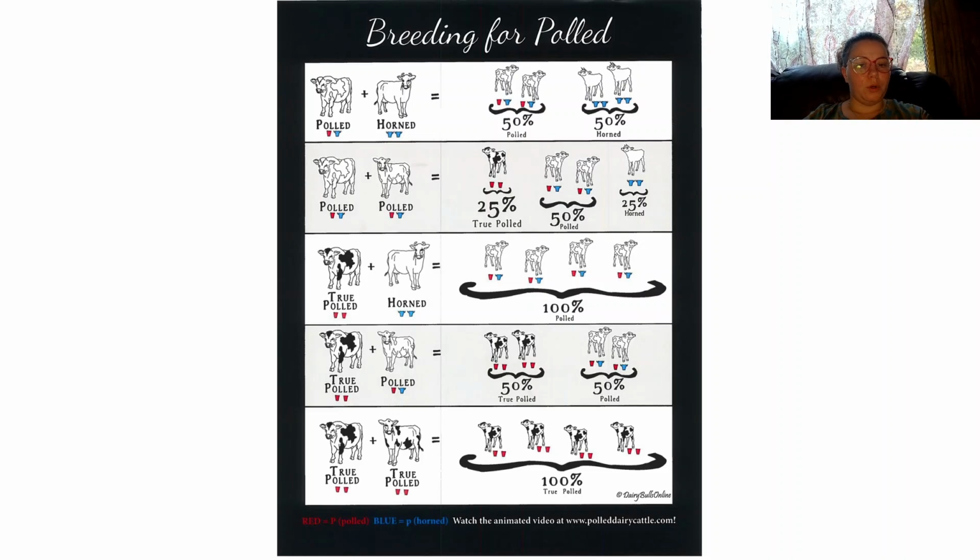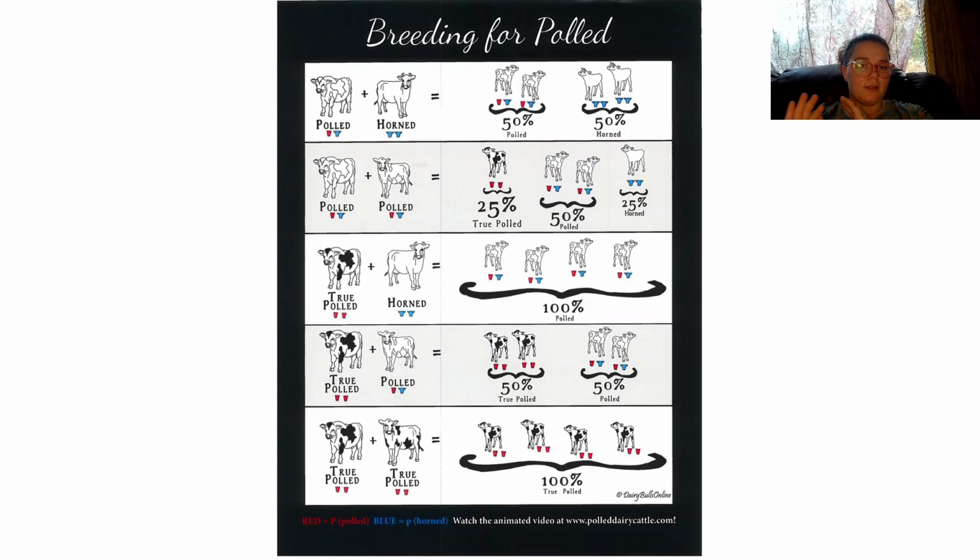And then when you breed a polled and a horned, you get 50% polled, 50% horned. I know this true dominance, quote unquote, is a little touchy-feely in some breeds and some species, because you can be polled, the heterozygous polled, and still show a little bit of horn, but it won't grow very well.